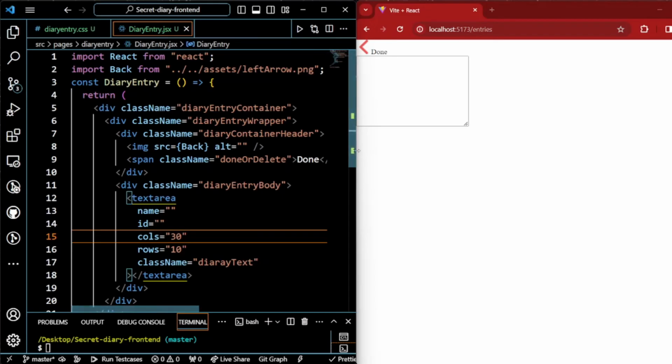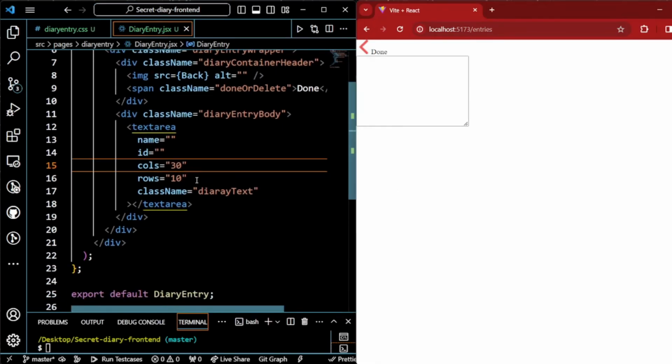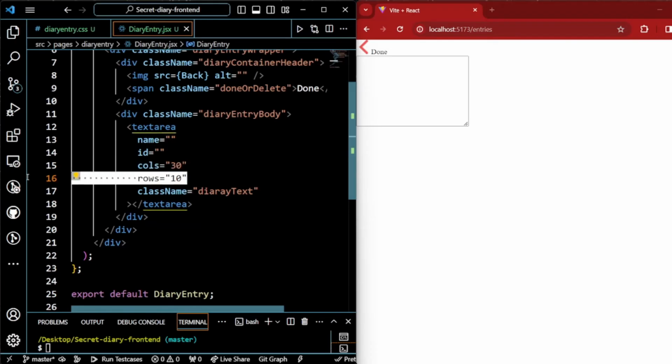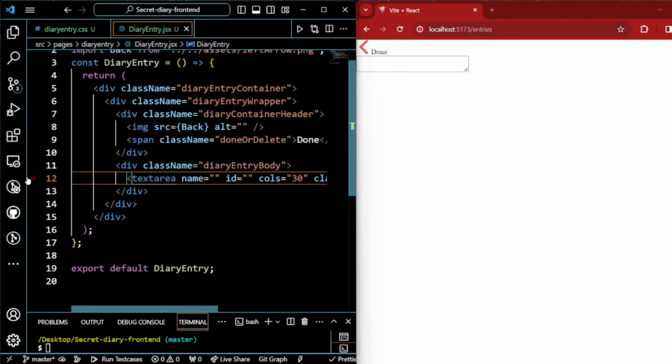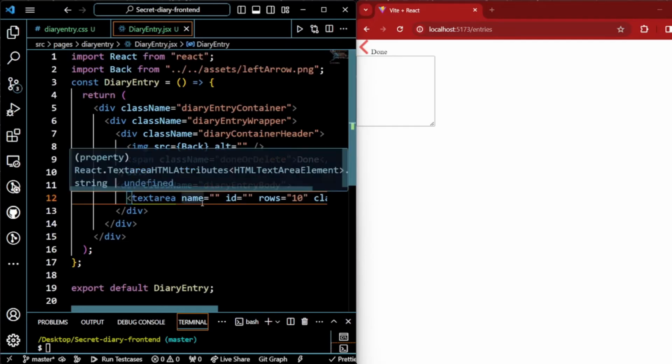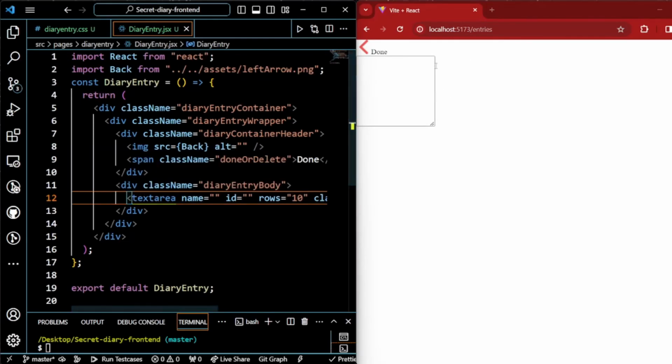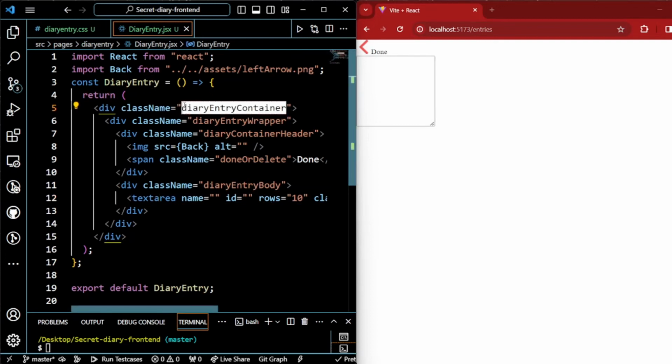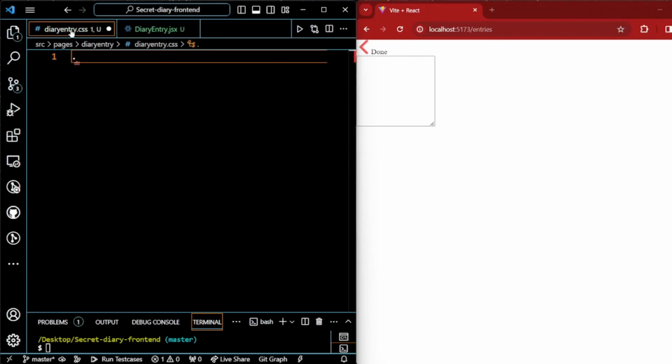So firstly let's do the necessary thing. I will just choose the rows and columns only. It doesn't matter, I'll make it large. Rows will increase the height. Okay, so now let's copy into the CSS and change the CSS now. It's not a big container or a big page, so you can do it easily. And this time I will go faster.